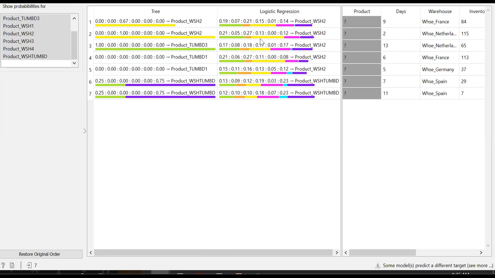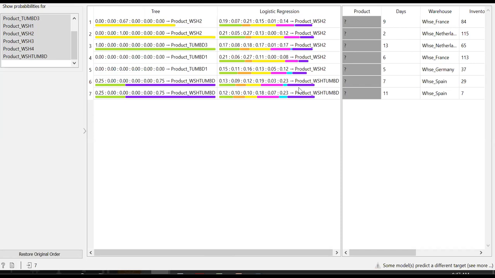Whereas washing machine category 2 has been here, 100% over here. And likewise, the pink color associated with washing and tumble dryer combo predicted under 3 and predicted under logistic regression is also over here.